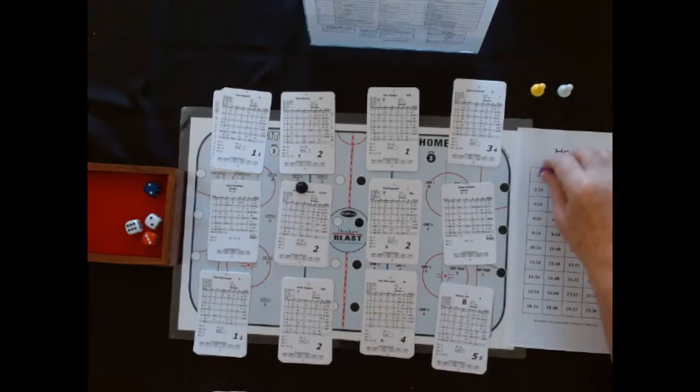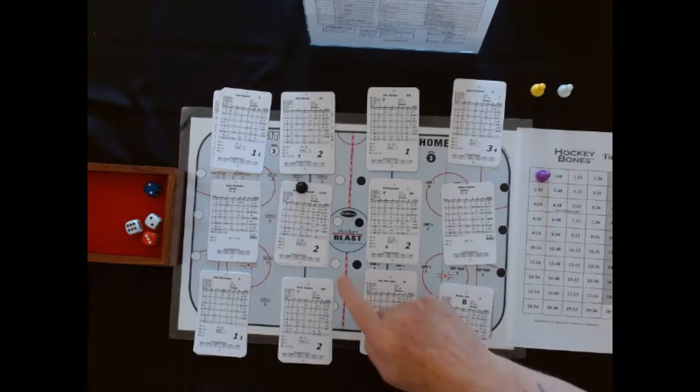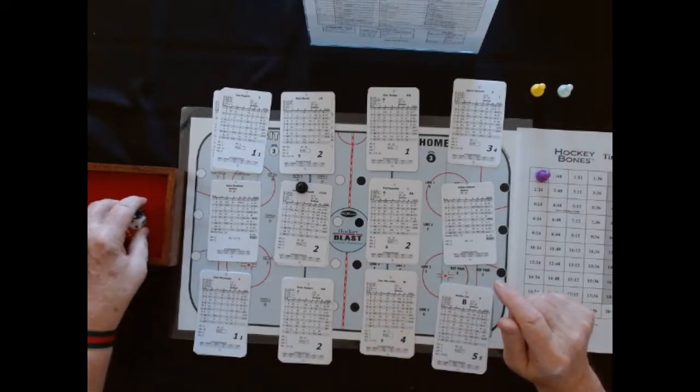Now I do this before I do the next step so I don't forget. Some people do it afterwards. I'm going to put it there because we're going to Perreault's card to read his card now.